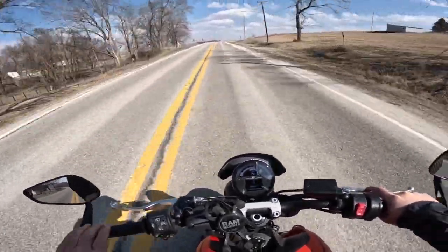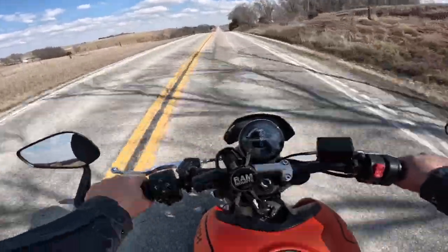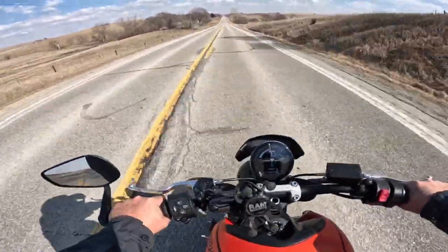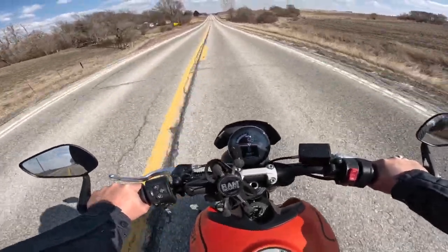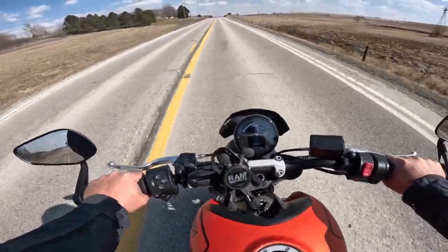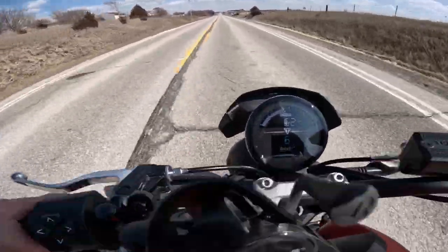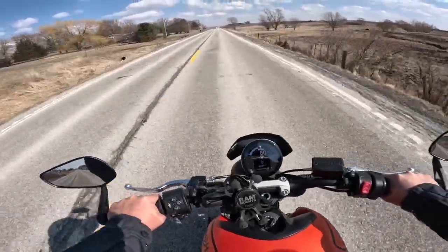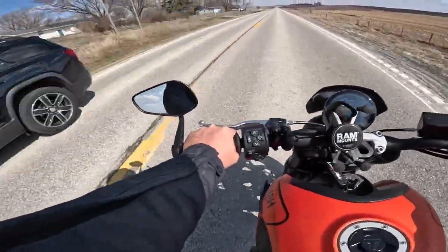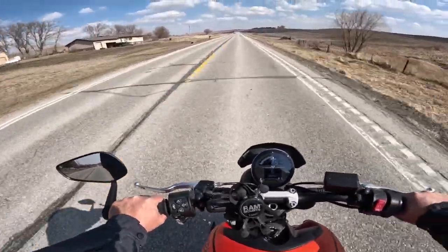I'm hitting the rev limiter! It's comfortable — you lean forward in the seat. You do reach for the bars a little bit, but it's not like clip-ons. It's a fairly tight triangle; your feet are below and behind your knees and high up. It's a very nice place to be — definitely a naked bike, you're out there in the open. Tacking about four and a half thousand at 60. The mirrors are excellent — I love them, great shape with the bar-end elongation.